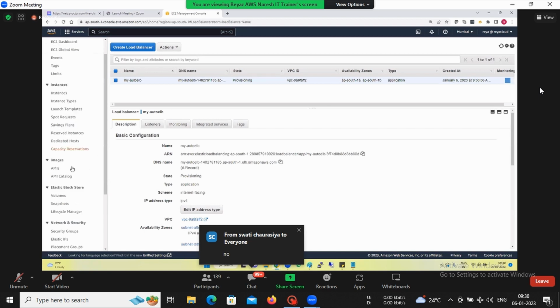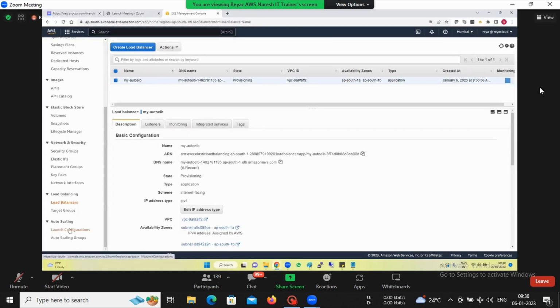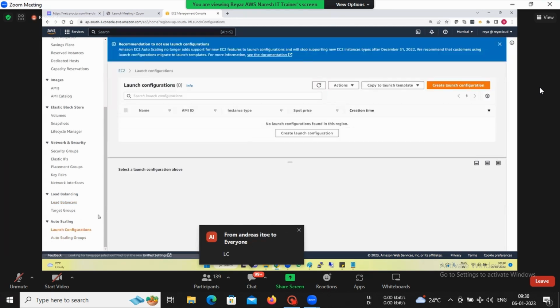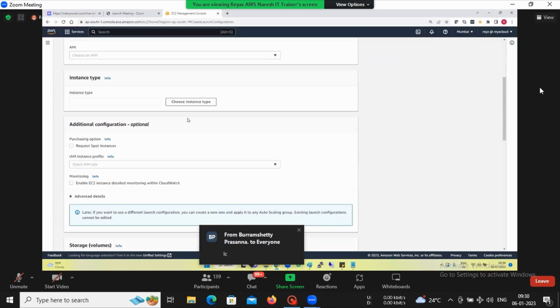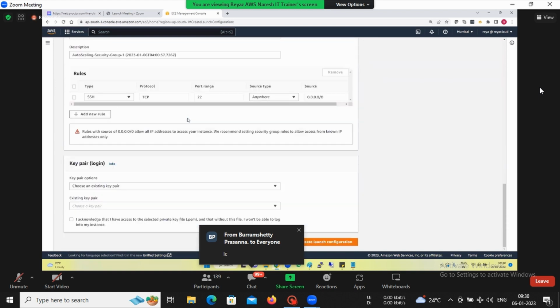Okay. So what is the next option? We need to create the launch configuration first or the auto scaling group first. Launch configuration. Click on launch configurations. So here you can click on create launch configuration. See, this is the new thing.